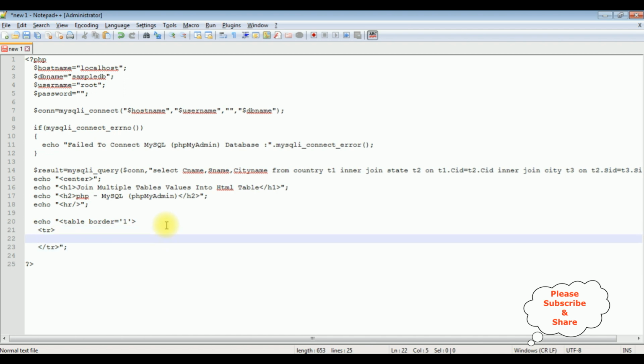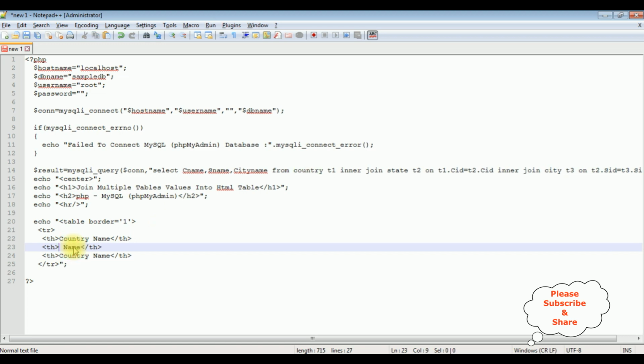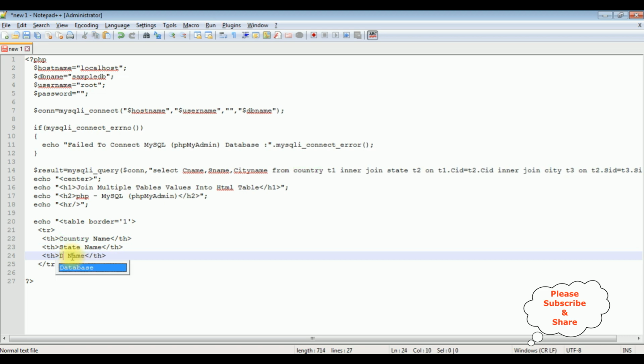Now between this tr tag, I'm adding the table headers. I'm closing the th, country name. The second header is the state, and the third header is for the column city name.